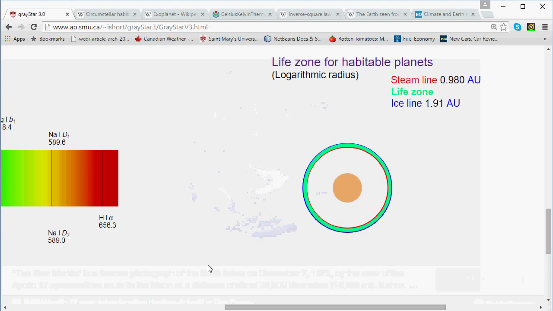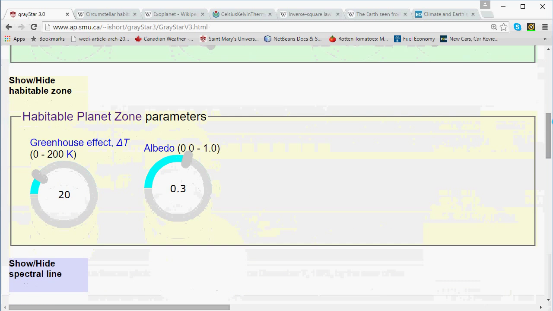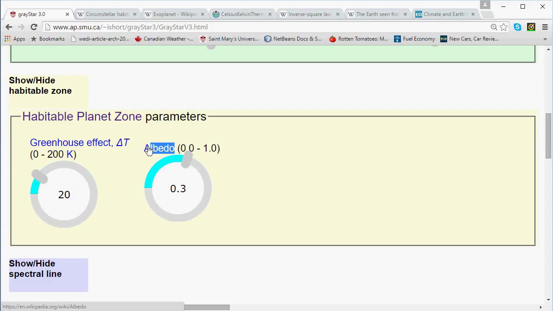I'm just going to come over here back to the gray star panel, and I'll show you that word. We can find it up here in the input control section. I'm going to come back later and talk about this input control in more detail, but for now there's that term albedo. It's symbolized with the capital letter A, and by definition the albedo is the fraction of a planet's surface that's covered by lightly colored stuff like deserts and ice sheets that reflect flux and are therefore not well heated. Because the albedo is a fraction, its range of values is necessarily between 0 and 1.